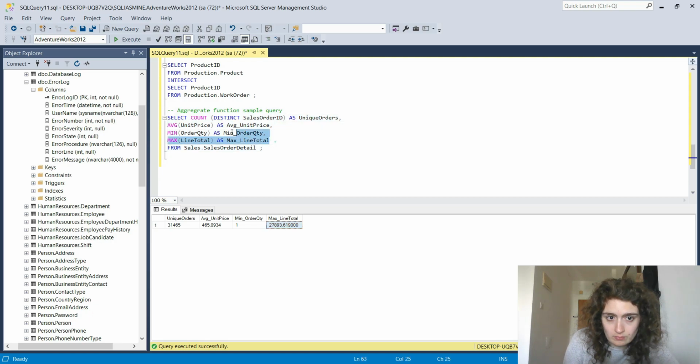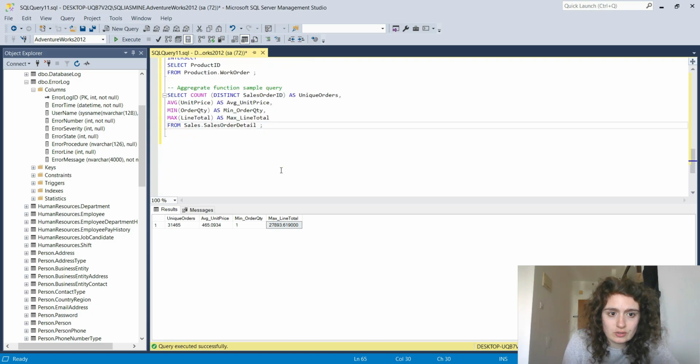And these are according to columns, again, within this sales order detail table. And that concludes all the demonstrations using the SELECT function and the aggregate function capabilities of SSMS.